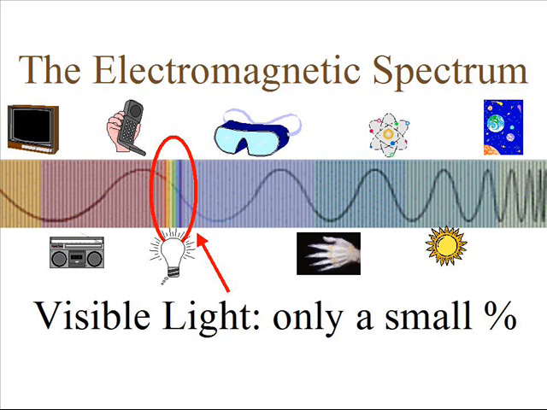In this first slide, we see that visible light encompasses only a small percentage of the entire electromagnetic spectrum. Physicists refer to all forms of electromagnetic radiation as photons or light waves.